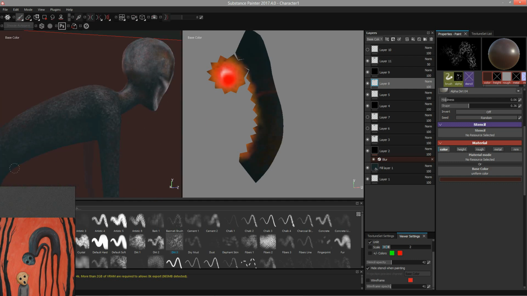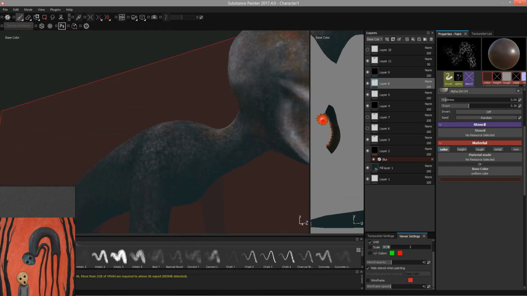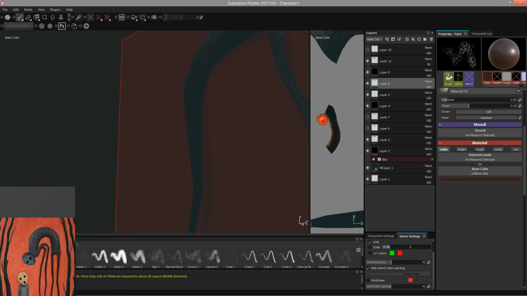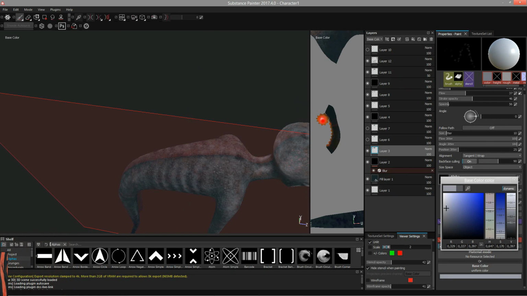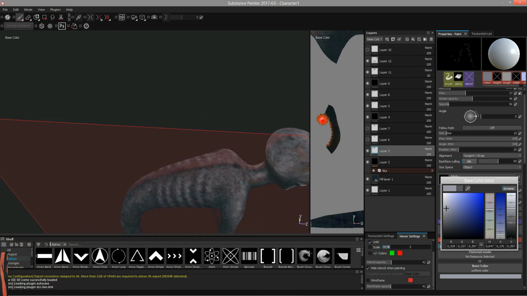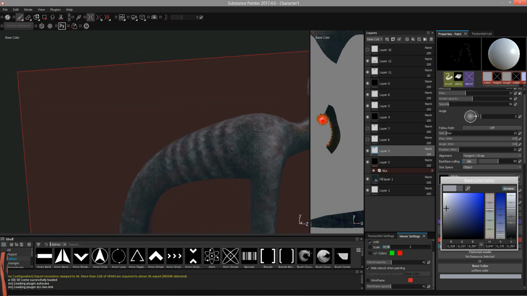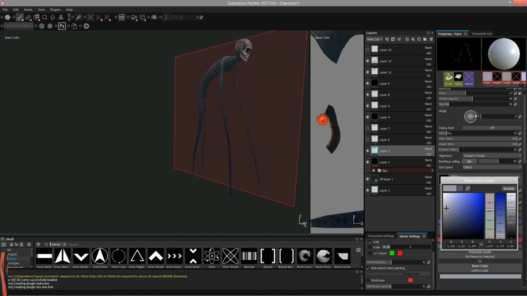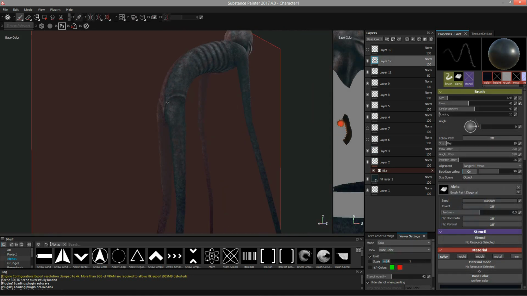First, I created a fill layer and filled all the character with a very dark but not black color. And in the material I used only color. Normal, height, roundness and metal were turned off. Then I created a new layer and started with a lighter color. With each new layer I used lighter and lighter color.